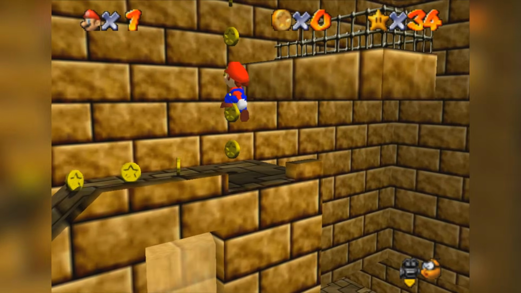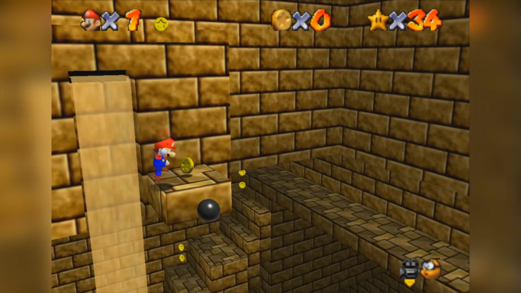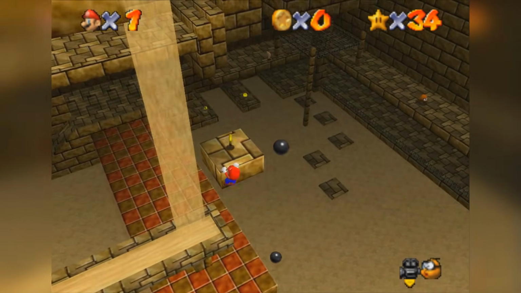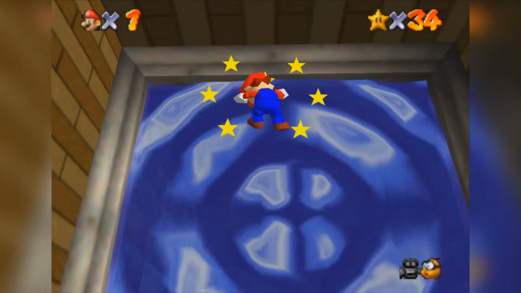The final star requires you to collect some coins in order to uncover the secrets of the pyramid, so I think this one is out of the question, as we don't want those coins. Let's enter the star door and we will reach Dire Ducks.